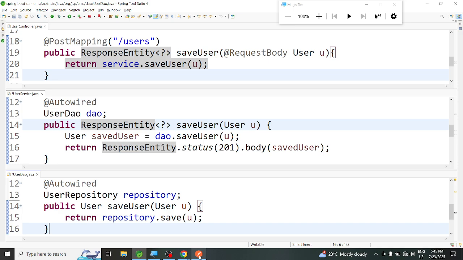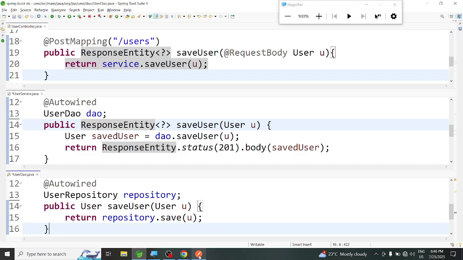Import statement, what should it be? Get the user.